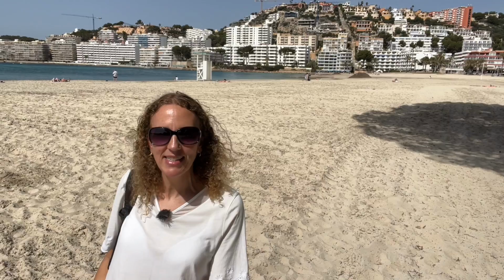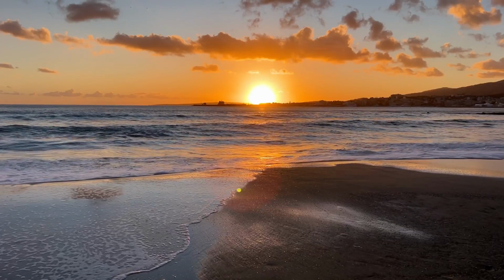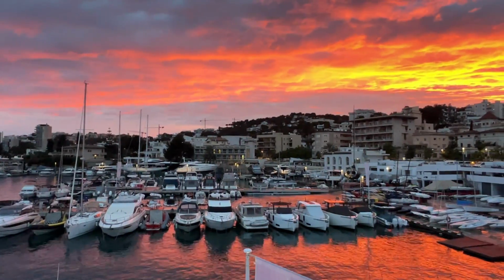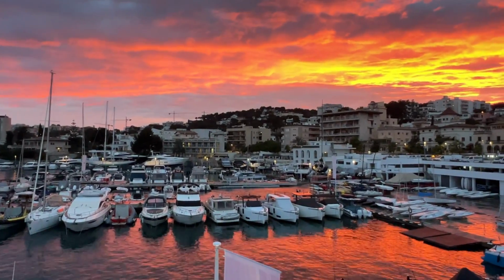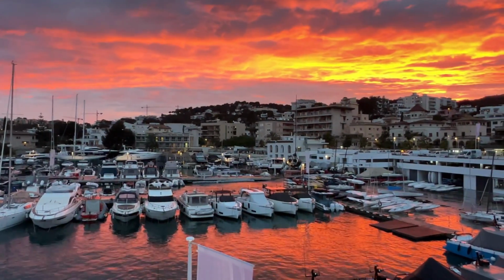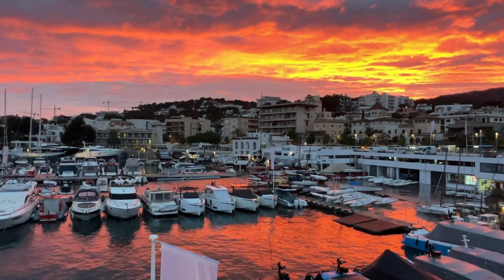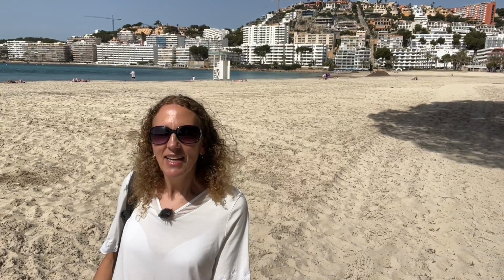Also, in terms of the sun rising and the sun setting, we're going to see a sunrise time of around 10 to 7, and that's going to get earlier as we go on through the month. And we're going to see the sun setting at about 8:15 from the beginning of April, which is really super exciting because it means that we're going to get to enjoy those longer, warmer evenings. As we go on through the month of April, that sunset time is going to head more towards 8:45. So you're going to be able to get the maximum out of your holiday in terms of enjoying the daylight hours over here too.